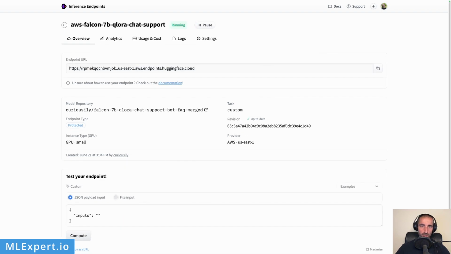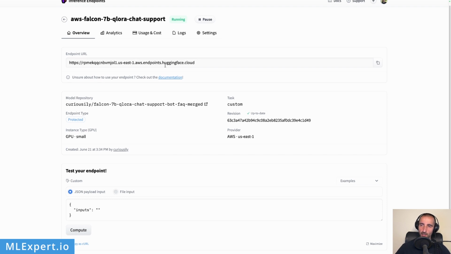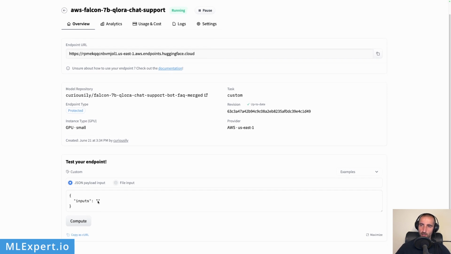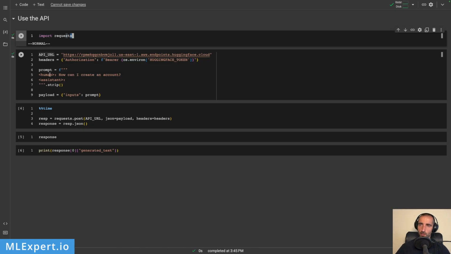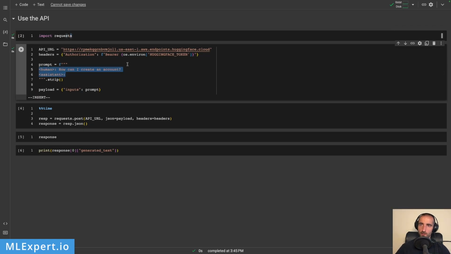After the instance is initialized, you should get that the instance is running. Also, you should get your endpoint URL. In this case, this is an AWS URL, since we are using that for the endpoint. And here, actually, you can try out the inputs. And in our case, I'm going to take this.